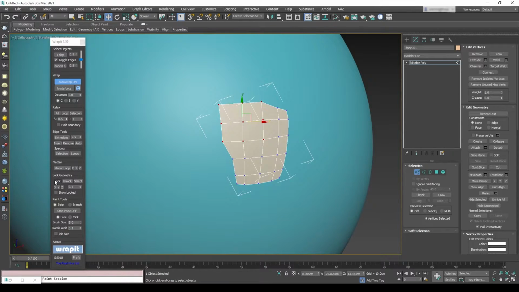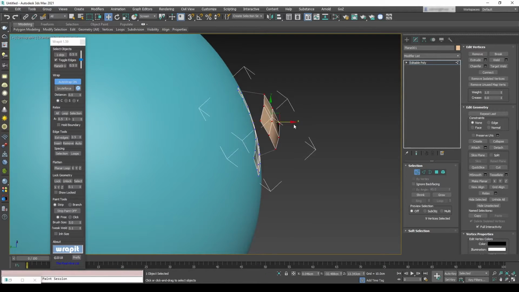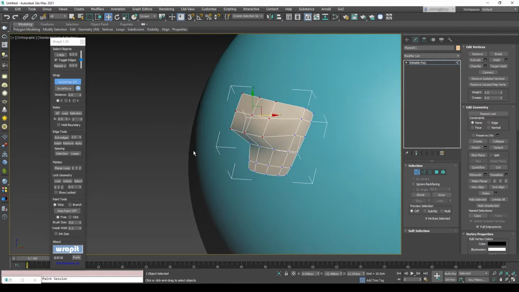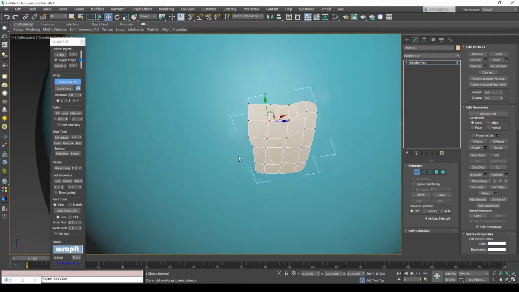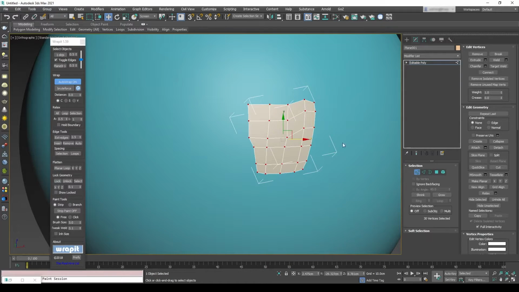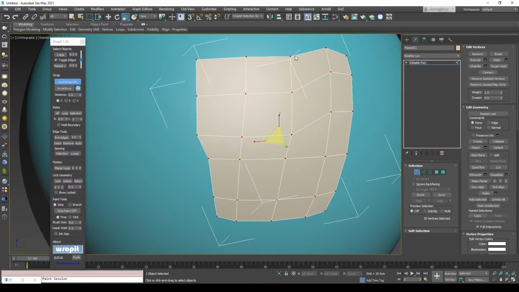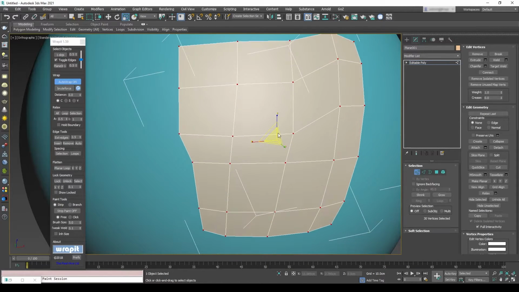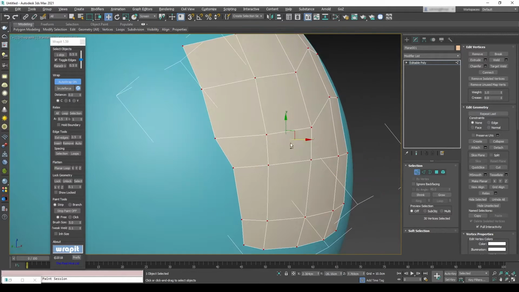Or if I relock those and pull those out, I can choose to select just the locked vertices and then unlock. And that comes in handy a lot when you're working generally and you have an area that you're quite happy with and you just want to make sure that that stays locked where it is, doesn't get affected by any of the other conforming when you're working on the mesh.